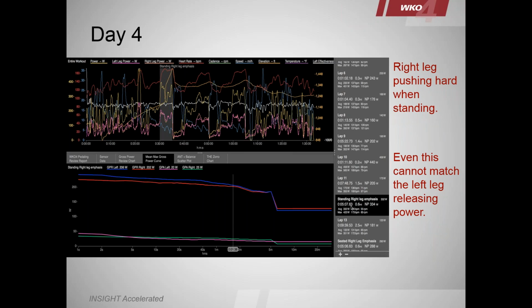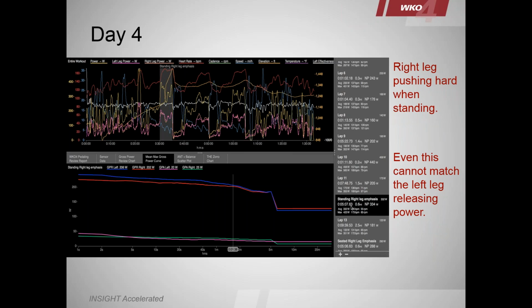Now, in this athlete's case, this was where their epiphany occurred. They came back, looked at this data, and started understanding it, and I was going over it and analyzing it. What was happening here was that when this athlete climbs standing, they climb off to the left of their bike and wobble the bike over to the right, pushing the bike to the right with their hands. Then they bring the bike back up to vertical, but when their right leg goes down, they never actually push the bike over to the left. So they climb with their weight over to the left side, pushing the bike to the right, but never have their weight over to the right side.